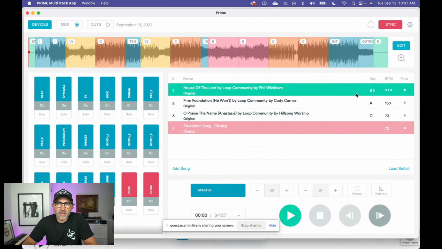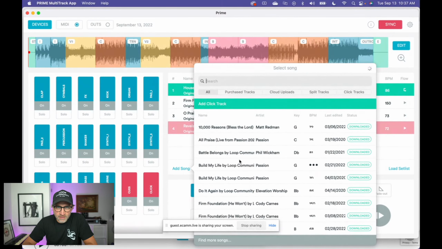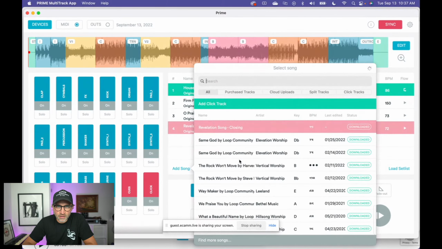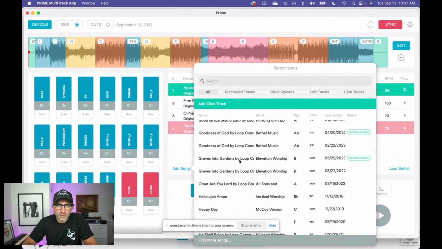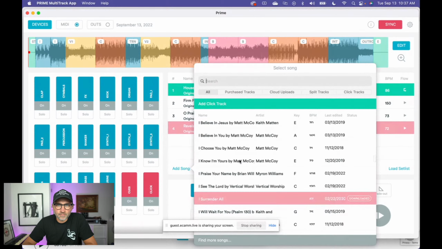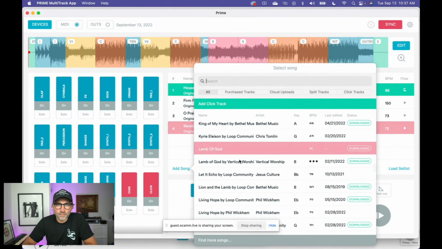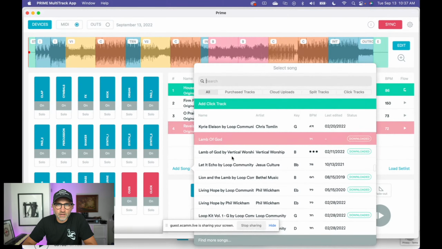The next transition is called auto advance. This means that when it gets to the end of the song, it's going to go into the next song automatically. Actually, I'm going to choose a different song, because that one is not a great example for what I'm trying to show you today. Let's try Lion and the Lamb.